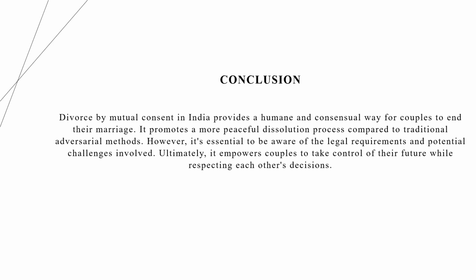Conclusion. Mutual consent divorce in India represents a progressive and compassionate approach to the dissolution of marriage. It stands in stark contrast to traditional adversarial methods, emphasizing cooperation and respect between the parties involved. This method offers a humane and less acrimonious way for couples to end their marriage. By agreeing to separate on amicable terms, spouses can reduce emotional distress and financial burden.